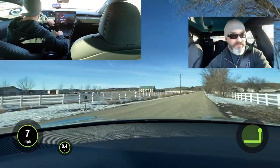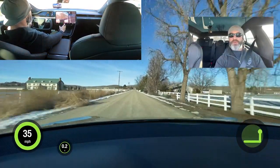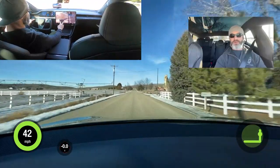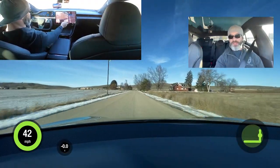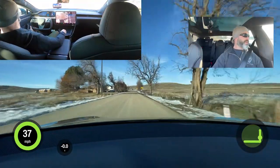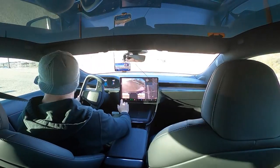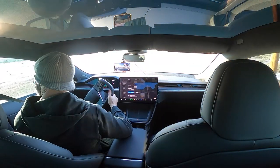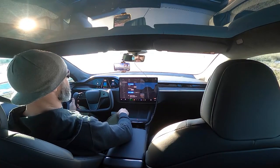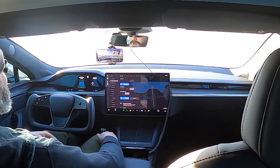Normal preset. Just seeing if you put a turn signal on if it does anything. Now they have a new update — when you put the turn signal on, the side camera shows up that you're turning towards, which is cool. Obviously when you're in this view it doesn't do anything because the cameras are already there. So we're going to try doing a launch in track mode — you can go track mode and drag strip mode simultaneously. Drag strip mode. P for performance ready. It slides over, prepare to launch, lowers the front.